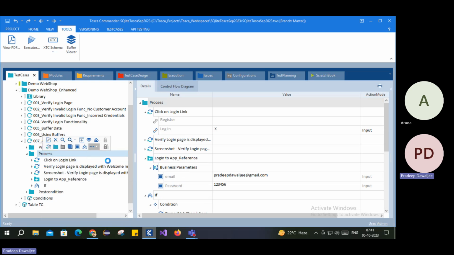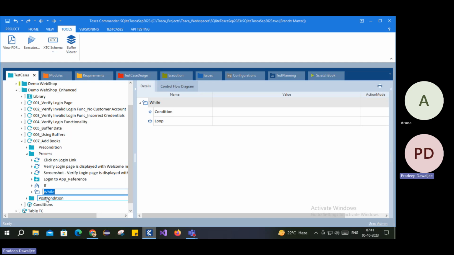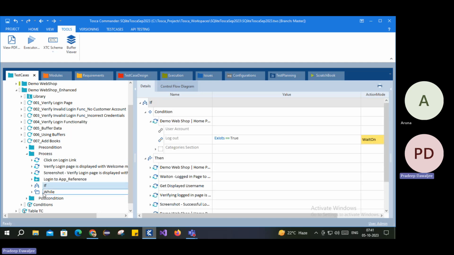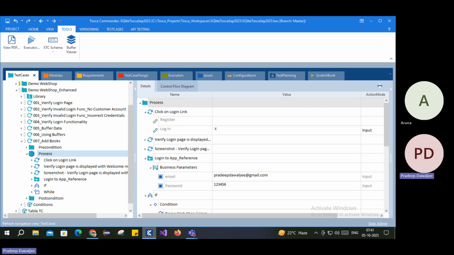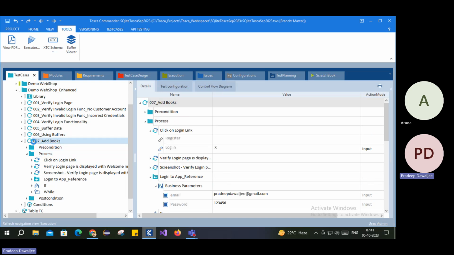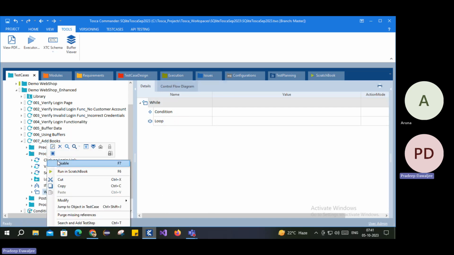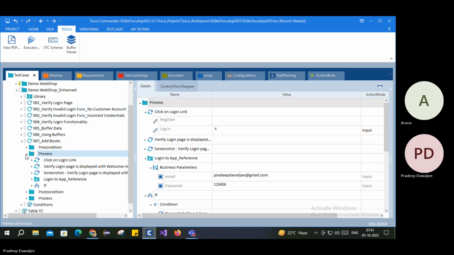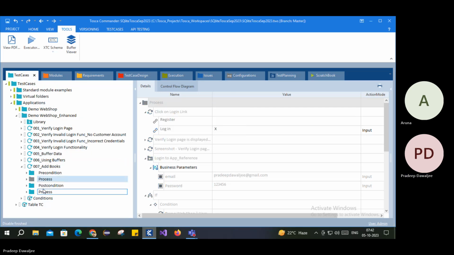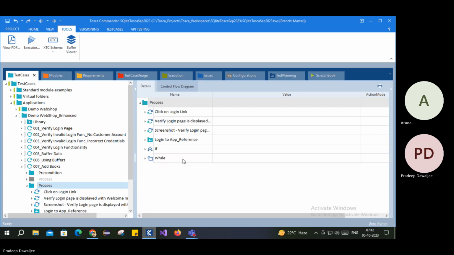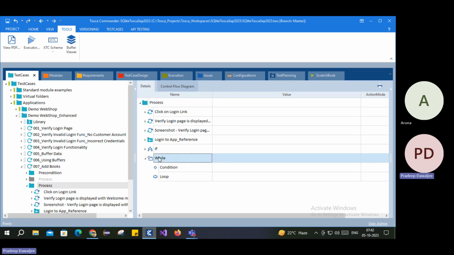So let's check this create while thing. I'll copy this process. So this is one process. Now in while, what do we have?